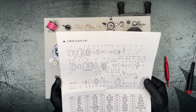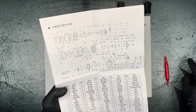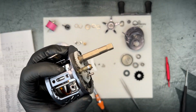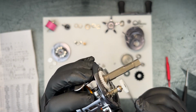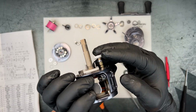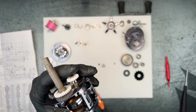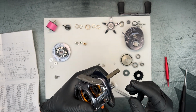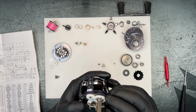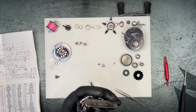And that's why schematics are nice, because you can always revisit them just to double check. And so it does look like part number 72 right here is actually the bearing on this side. Well, you can see right there that there is a bearing right here, and it can be removed. And on this side, on the inner portion, I don't know if you guys can see, but there is no bearing. So there's not a double bearing on the worm shaft itself. Okay, so if there's no double bearing there, then let's see if we can't remove our main gear.